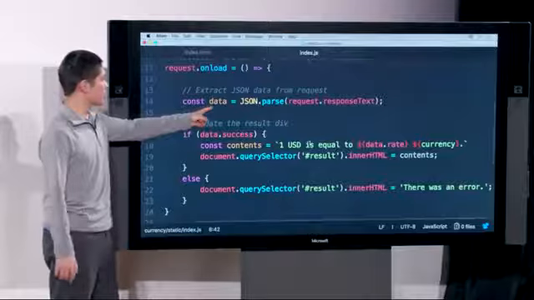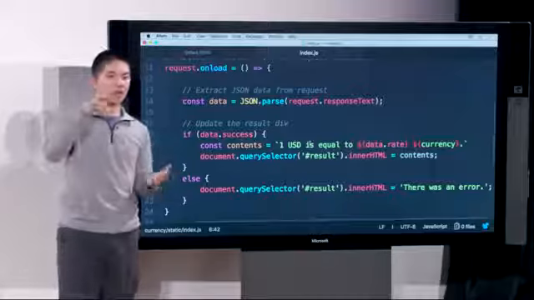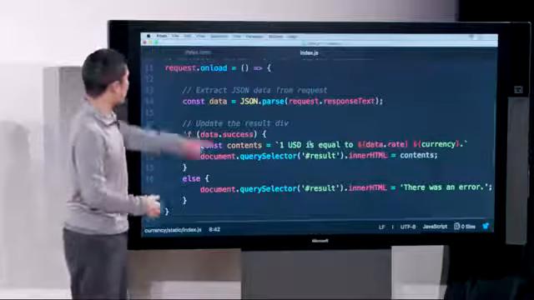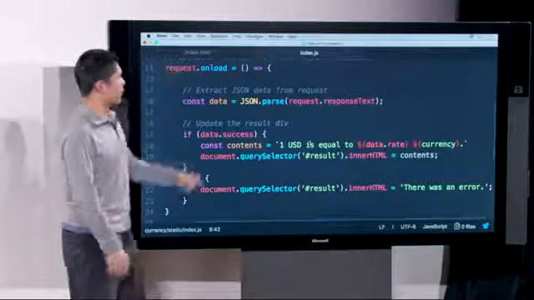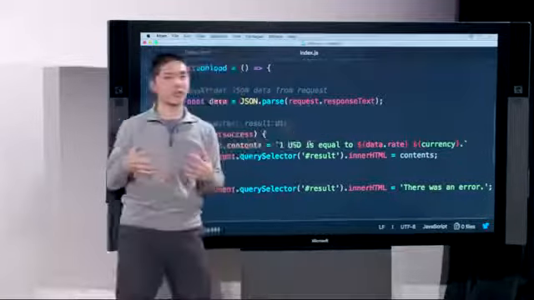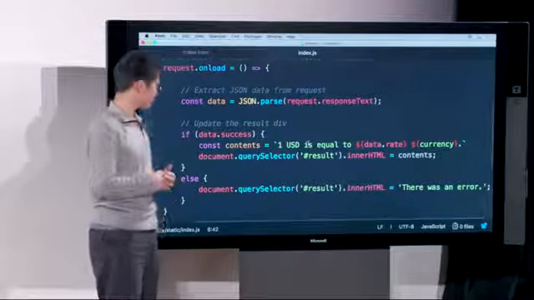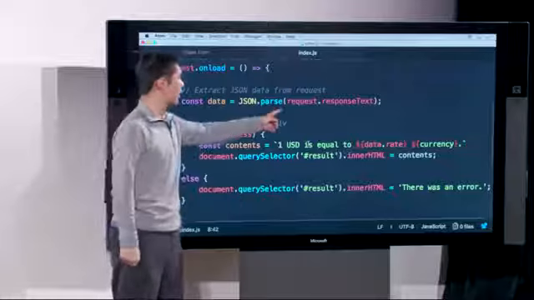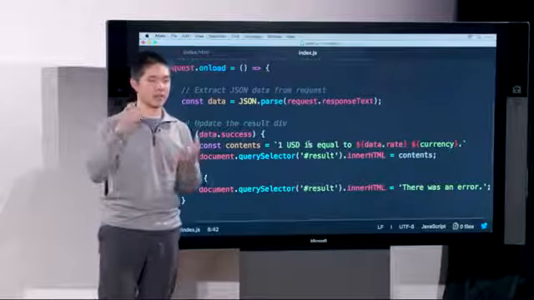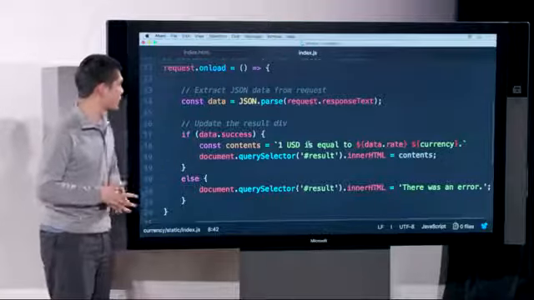I'm creating a variable called data. And what should data be equal to? Well, ideally, I want data to be equal to that JSON object that got returned to me when I made a request to the /convert route. And all I have, though, is this request variable. So what you'll learn is that request.responseText is an attribute of request that I can use to get the text of the response, whatever the text was that came back to me when I made the request. And JSON.parse is a built-in function in JavaScript that takes that text and tries to parse it as a JSON object that lets me access it using keys and values like we saw in the API lecture last week.